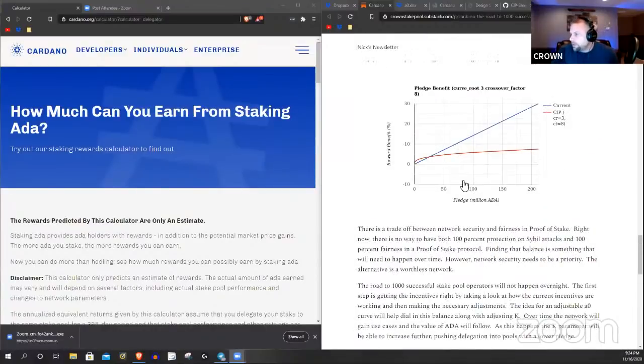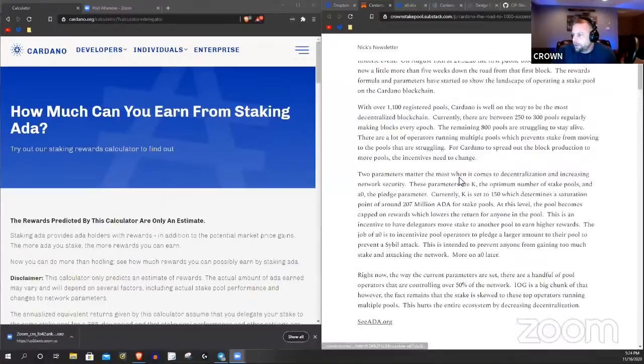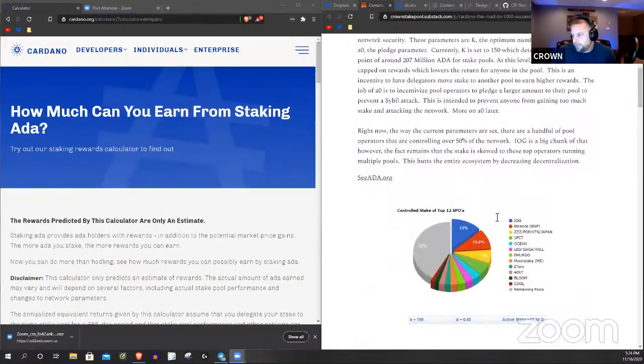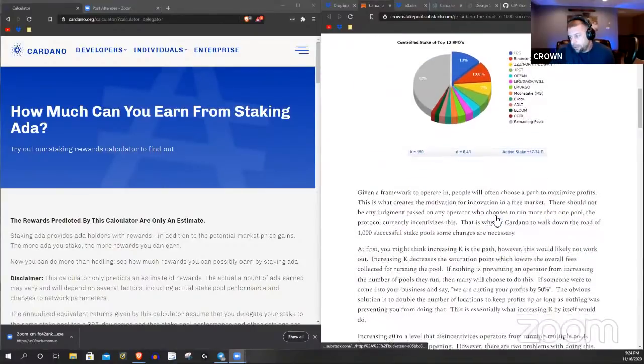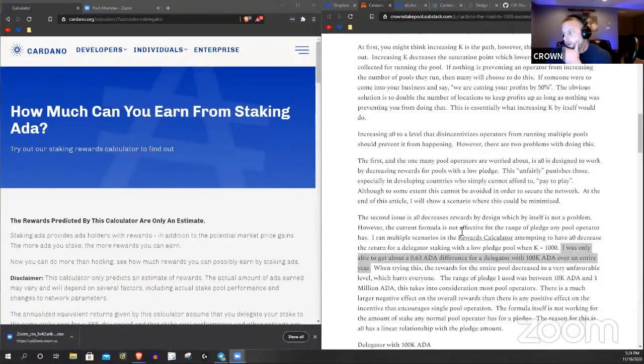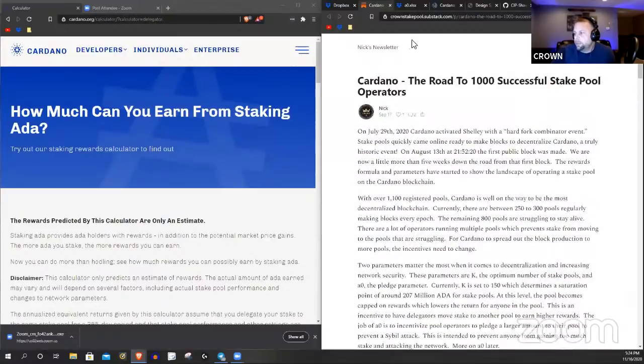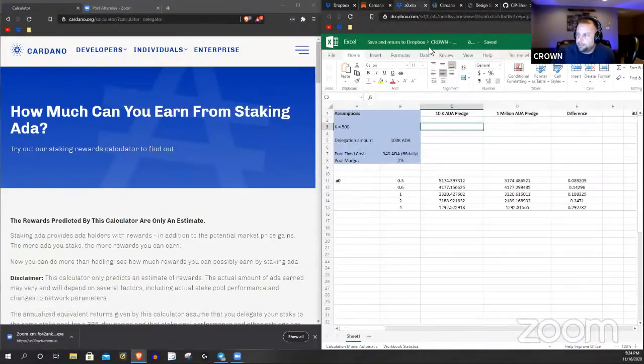Okay, so to start off with, this has been out on Twitter quite a bit. I wrote this article back in September, and maybe we can put it in the description later on. It talks about how, when I was messing around with A naught, I was unable to get much of a difference between a 1 million pledge pool, as an example, and a 10,000 pledge pool. That article does an okay job, but this spreadsheet shows it a little better.